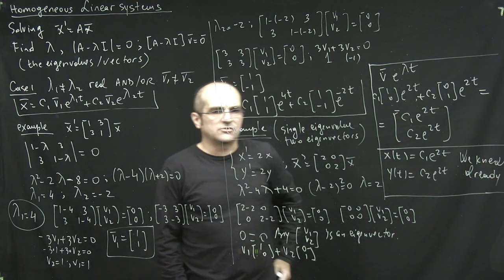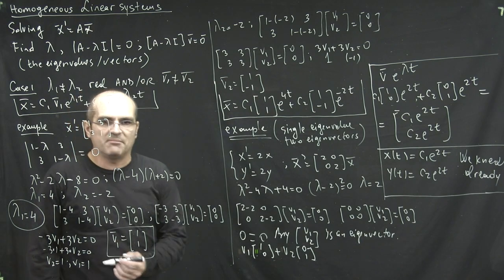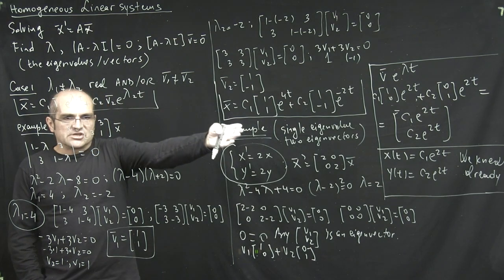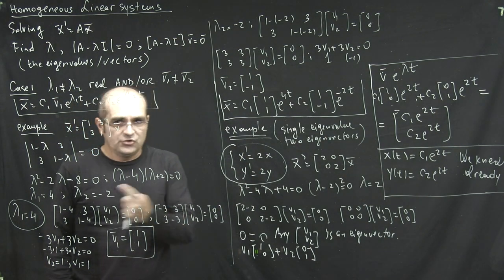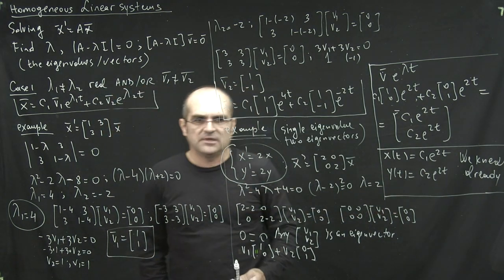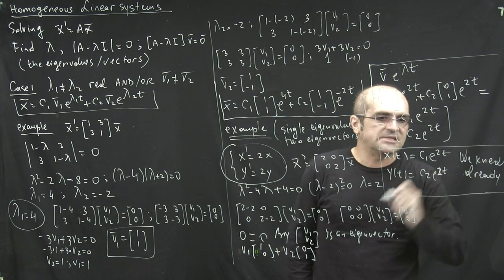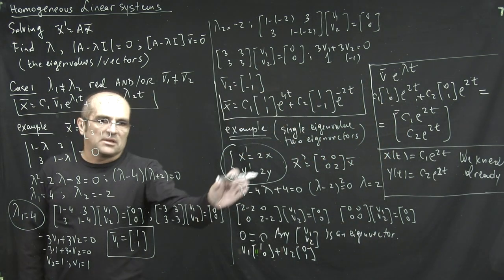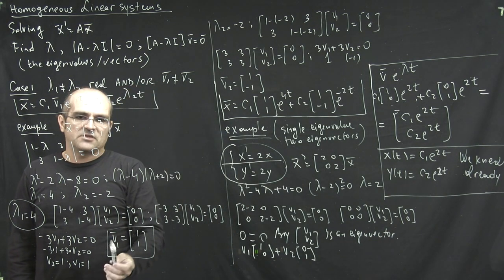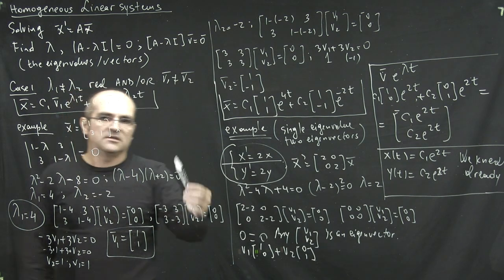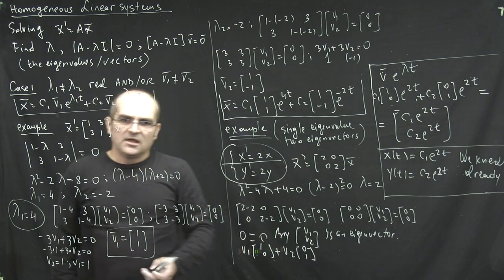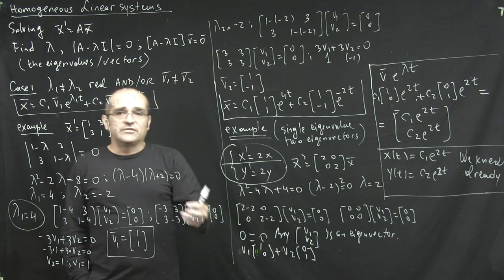But this is the punchline that I want you to pause and think about for a moment. Just go all the way back to this system that I started with, right? And as I mentioned here, we knew already, or you should know already, that x is a constant e to the 2t, y is a constant e to the 2t. Now, why should you know this already? Well, because this system is decoupled. You can treat each equation separately. Normally, each equation depends on both x and y, in a system. But in this case, x prime depends on x only, y prime depends on y only. Nothing forces you to solve this via a system.